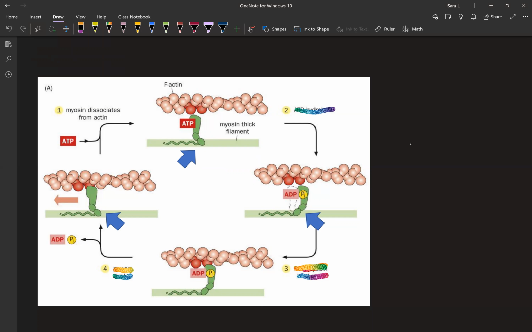So the very first thing that happens is the ATP comes in and binds to our myosin head. This right here is our myosin head. And so whenever you're thinking about it, this part is the myosin filament, and this part right here is our myosin head. So the myosin head and the ATP are associated together. This is the part of the actin filament that they were bound to, and once the ATP binds to the myosin head, they're no longer attached.